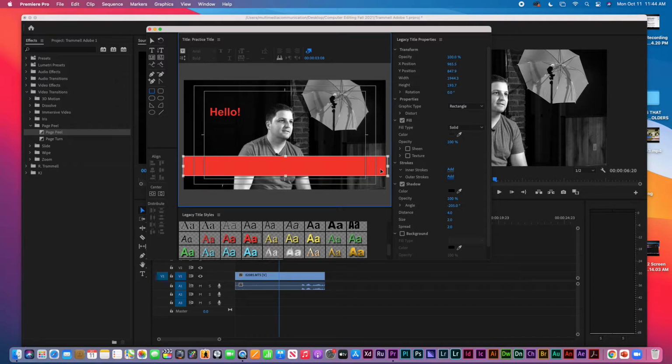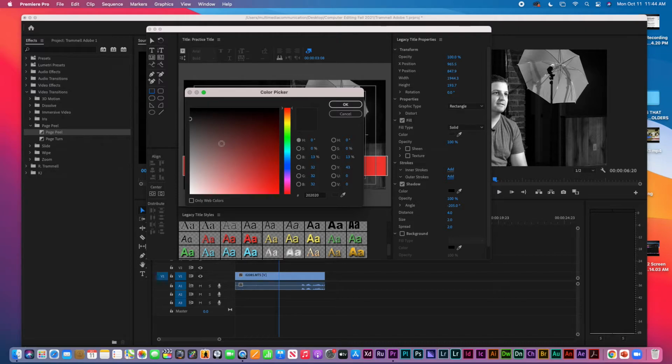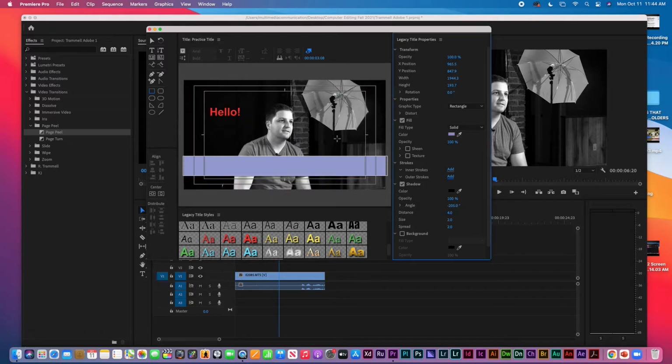Now, I don't want this color because my words are already red. So, let's see. I know there's a fill type around here somewhere. Fill, solid color. Huh. I don't know why it's showing up like that, but we'll see. Okay. Yeah, it wasn't showing red, but I had a feeling it was going to adjust.